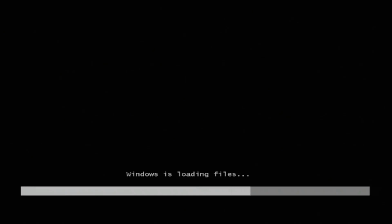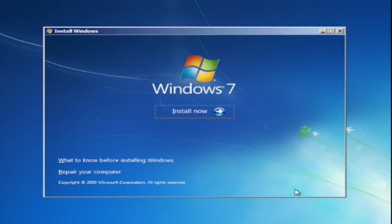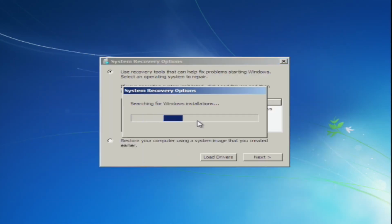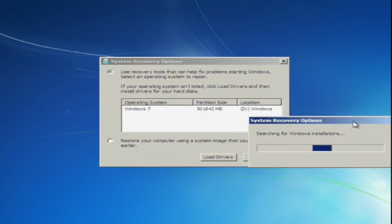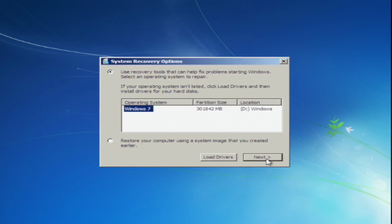So let's try and run like the commands to fix the MBR and stuff, and see if that fixes it. Let's also see if the disk is detected as well. Alright, let's see. So if I go to repair computer, let's see if the installation shows. Yeah, I see it. It's there. So it's not gone, just the MBR is overwritten, it seems. So let's try and see if we can fix it.